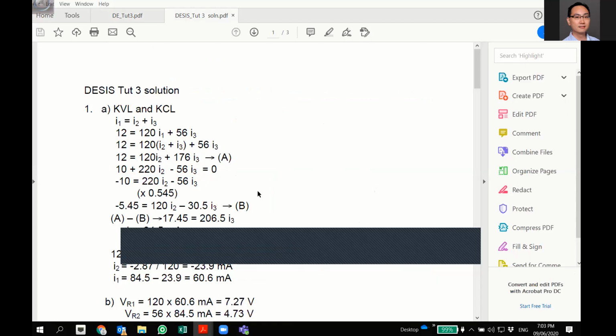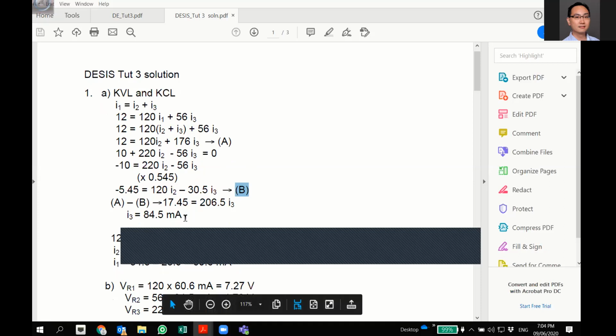So this is one of the ways. He used KVL and KCL. Kirchhoff's current law is the first one, this part here just now, which we showed you: I1 equals I2 plus I3. So this is that part. Then he solved after you form equation A and equation B, right? Then you can just solve for the currents. The rest is just simple mathematics only. I don't think anything should be too unclear at this part. Can you solve this one or not?